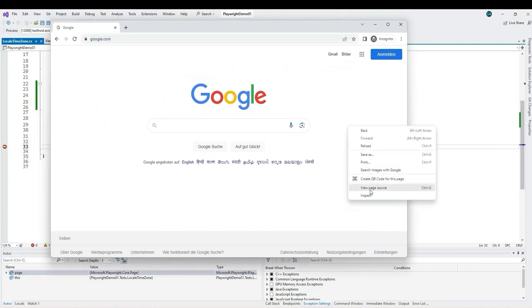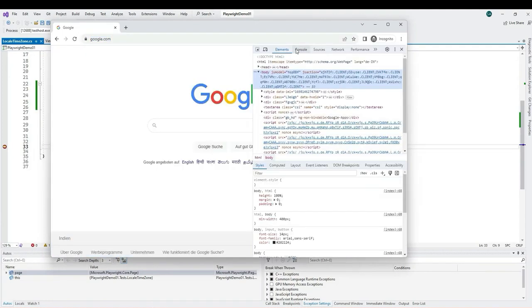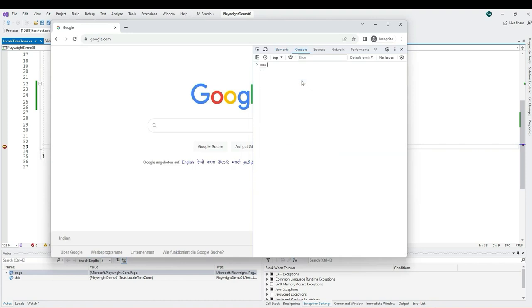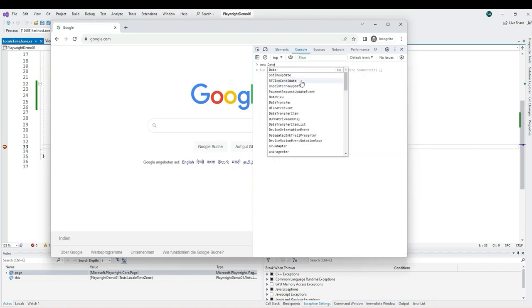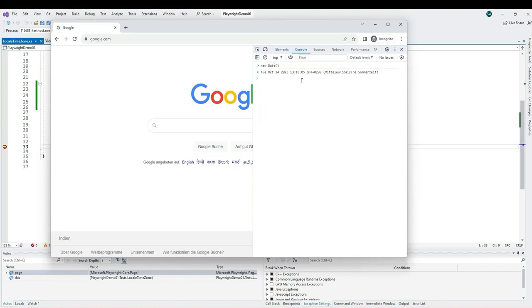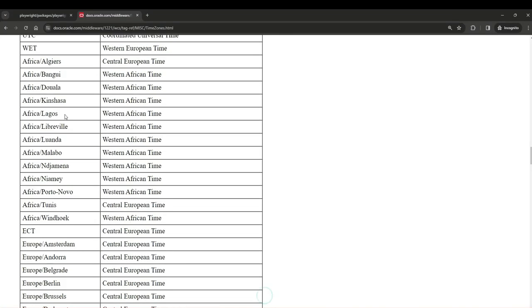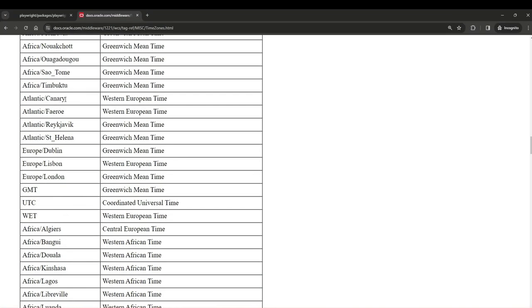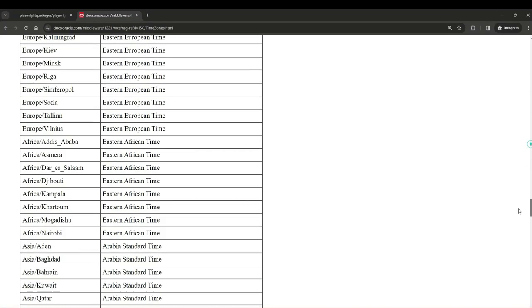So see the language change. To see if everything is working fine for Europe, I'll open the Chrome console and I'll write date. See the GMT time zone was 2:00. I am in India. And the time zone changed.